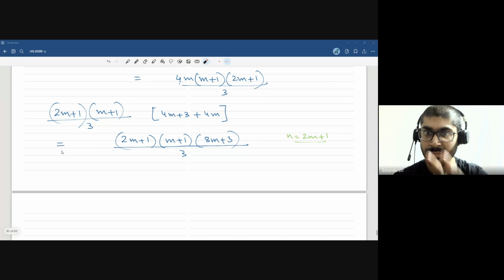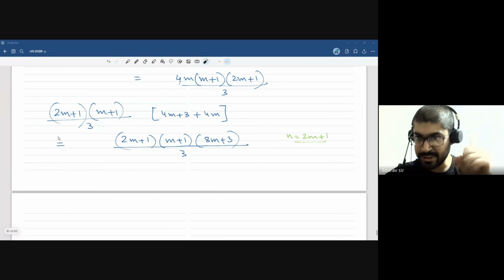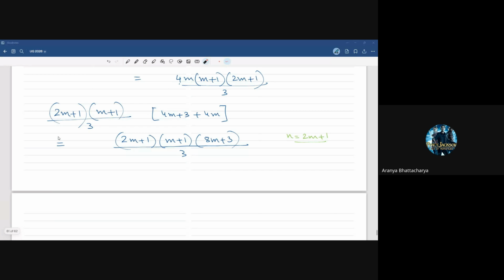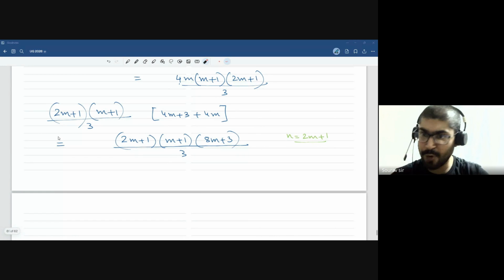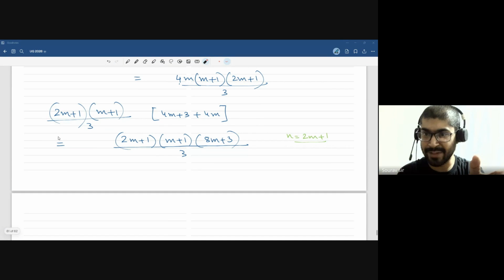And you know that the formula is true for n equal to 1. All right, because if n equal to 1, then what do you get? You get 1 into 2 into 3 divided by 6, which is 6 by 6, 1. The first term was 1 square. So for 1, the formula is correct. If the formula is correct for 1, and when you assume that the formula is true for n, you can prove, it's a bit of algebra, that n plus 1 is true.